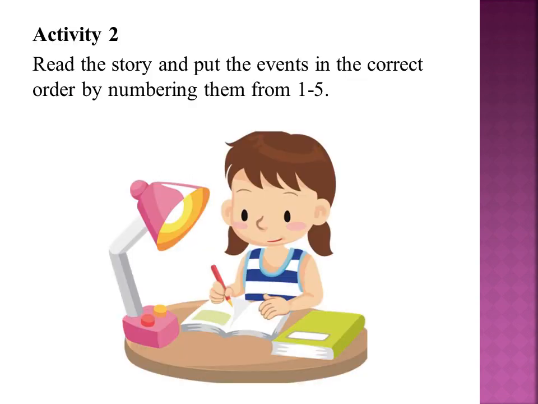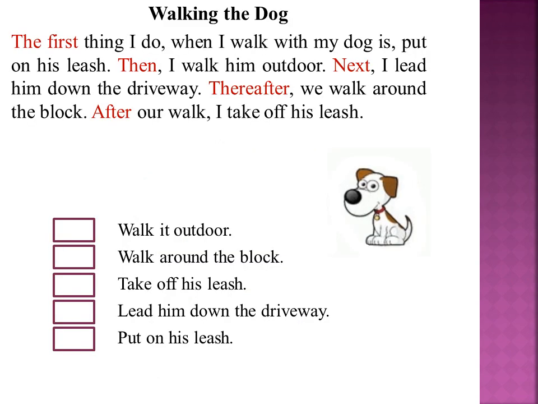This activity is a bit different from the previous activity. In this activity, you have to put the sentences in the correct order according to the story. Okay, let's take a look. What comes to your mind when you read the topic? Yes, you will know that it is about taking a dog for a walk. After reading the story, just read out the sentences given below. Those sentences are not in the correct order. So, can you put them in the correct order? Number the sentences from 1 to 5 according to the story.